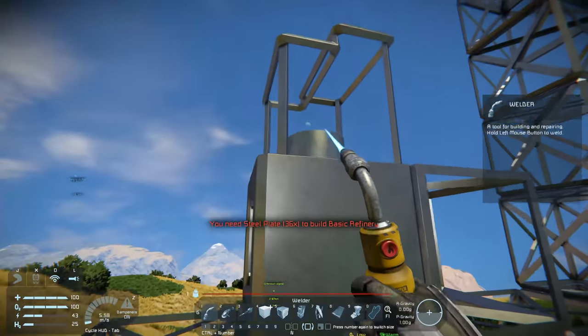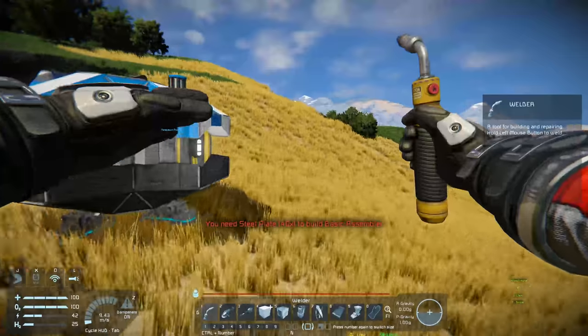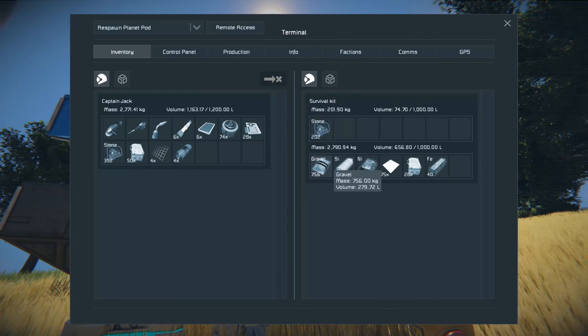There you go, we need another. Oh, not many plates now. We should be able to get the basic refinery operational. Still need a lot for that basic assembler though. Let's see, how far are we getting in here? We're going to put some of these in here as well, which is good.